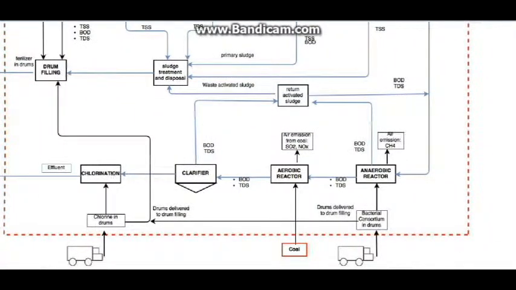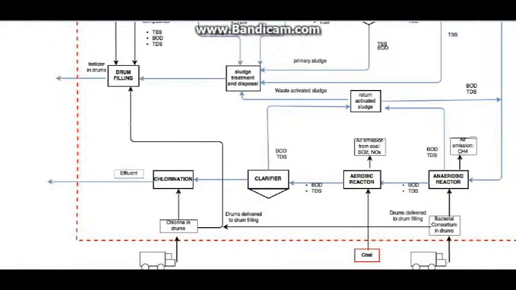Anaerobic reactor. The anaerobic process is an effective way of removing biodegradable organic compounds, leaving mineralized compounds. The anaerobic reactor is treated with a bacterial consortium, arriving in drums, which is then directly fed to the reactor. The bacterial consortium is capable of converting insoluble particulate organic material to methane and CO2. The unreacted minerals or sludge is then sent to the sludge treatment and disposal.